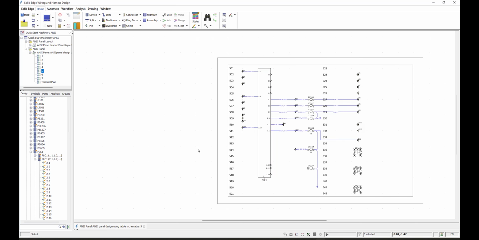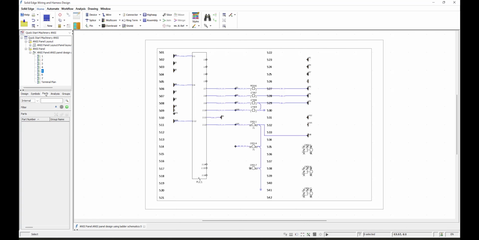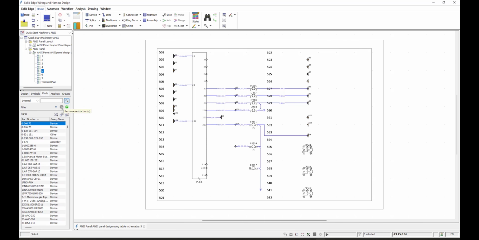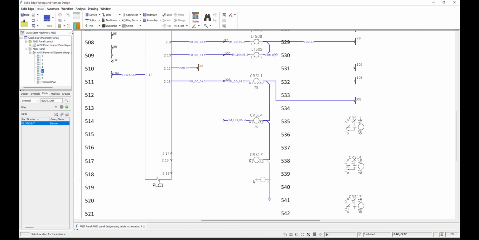All right, so if I want to drag devices into my ladder diagram, what I could do is go to the parts tab here, and if I knew of a part already, I could just browse to it here. You can see that I could just do that. Another way of doing that is simply if you know the name of it as well. So you simply click on that, point it out, and at that point, I simply could drag it into my graphics area here. And I'm going to place one right here.